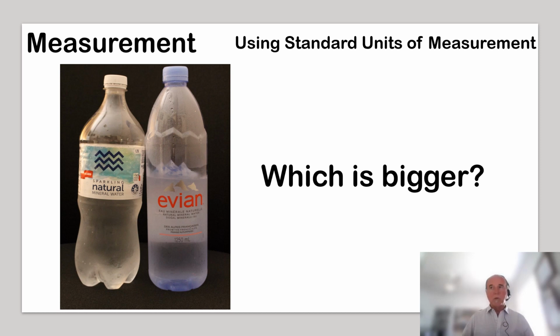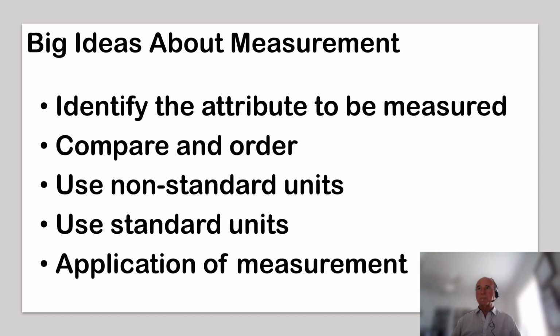Some children might be looking at the width of the bottles, and they might say actually the bottle on the left-hand side is bigger because we can see it's wider than the bottle on the right. So again, as teachers, we've got to be really careful with the language that we use and be quite direct and explicit in what it is we're asking when we ask in this context which one is bigger.